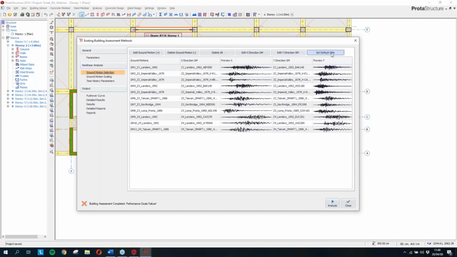Those default ground motions are entered as is, just for giving rough information. I know ground motion selection is a very hard procedure. It has really strict limitations if you do not select your ground motions correctly.